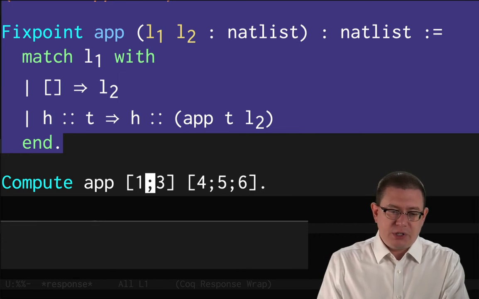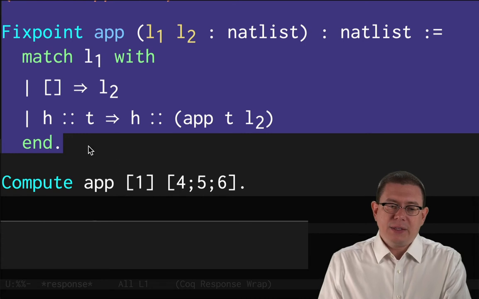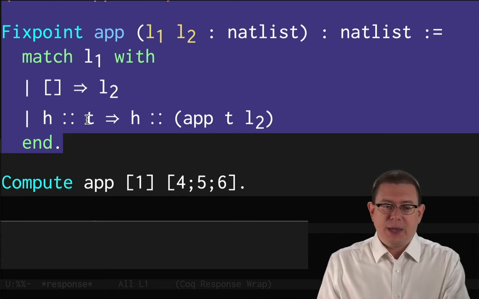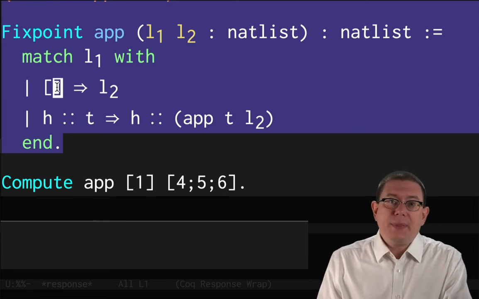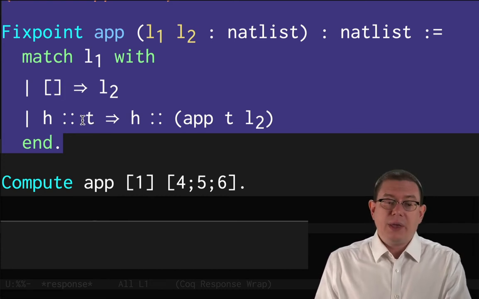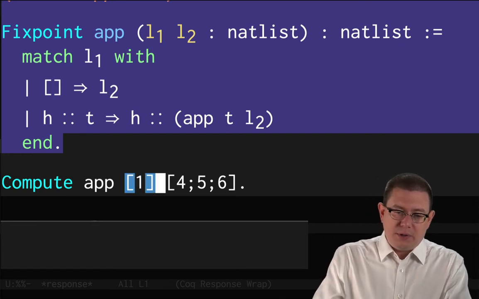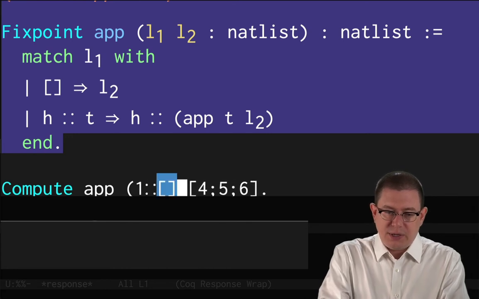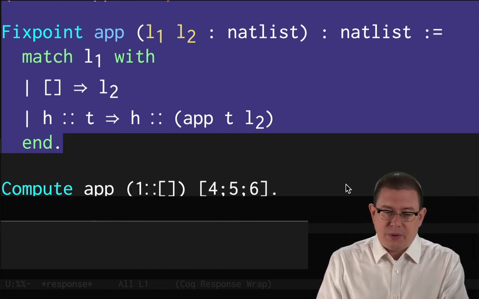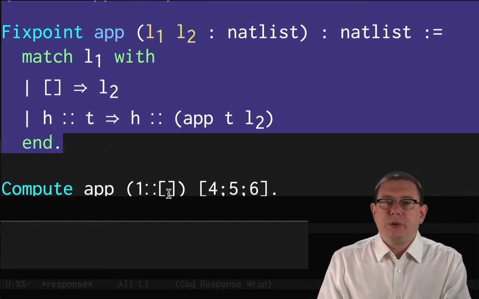But if the first list were non-empty, like say it were just the list one, what should we do with that? Well, that list contains a head element and a tail. Why do I know that it has to be that way? Because if it's not the empty list, if it was not constructed with nil, then it had to be constructed with cons. And that list here, one, of course, we know from our syntactic notation, is really equivalent to one cons nil like that. Okay? So we've at least got a head element there, and then there might be some other stuff in the tail depending on the length of the first list.